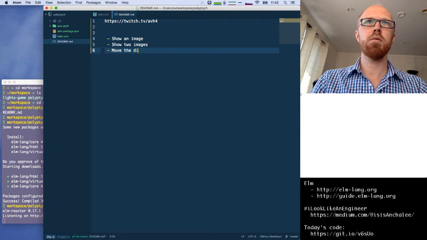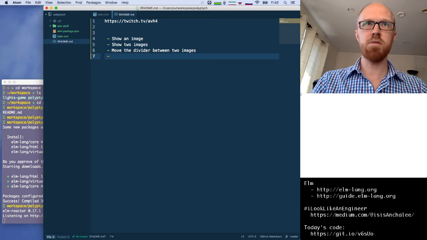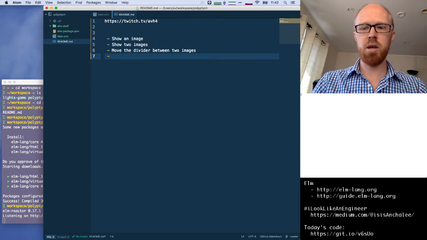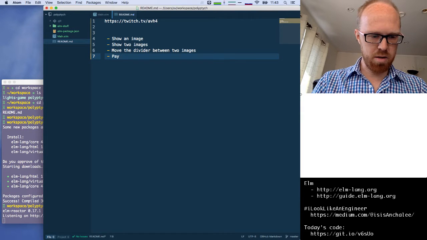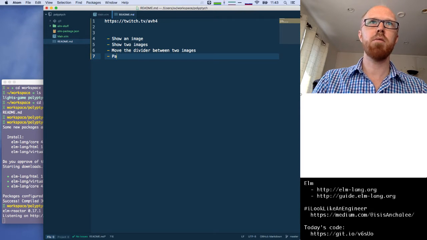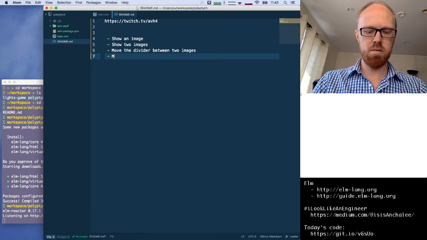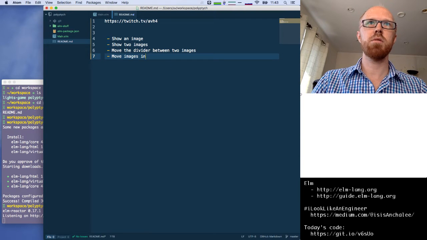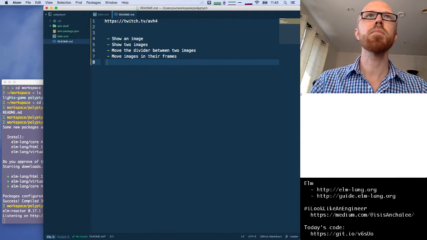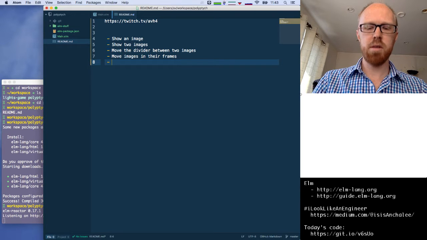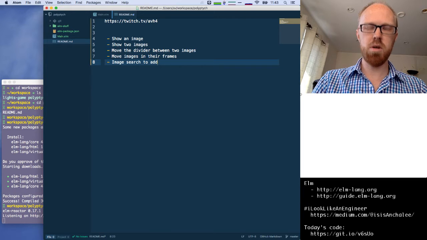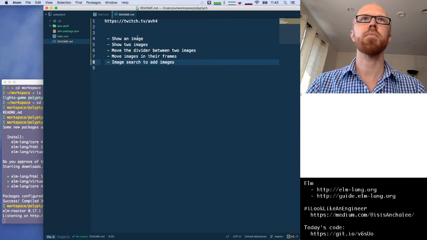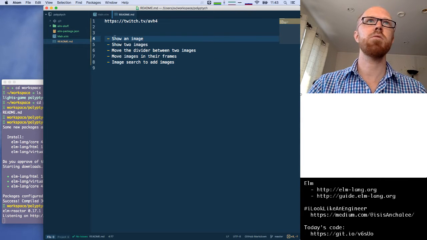Then I'll want to be able to pan around, or like move images in their frames. And then later we'll want to do an image search to add images. Okay, that looks like a good to-do list.